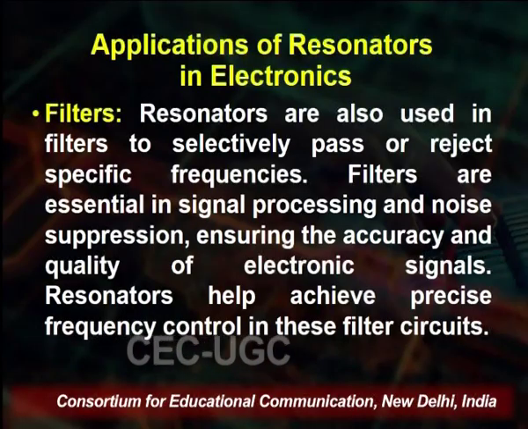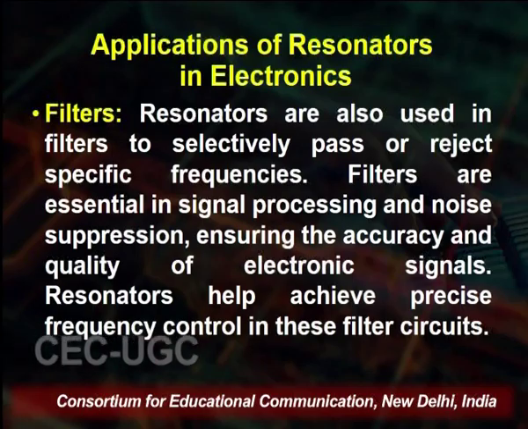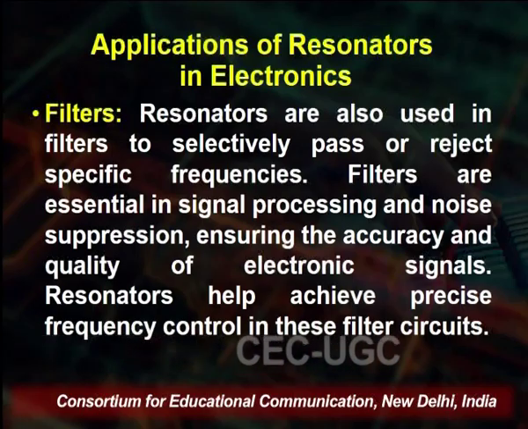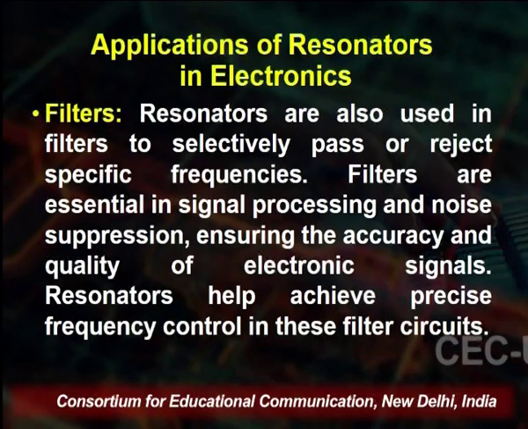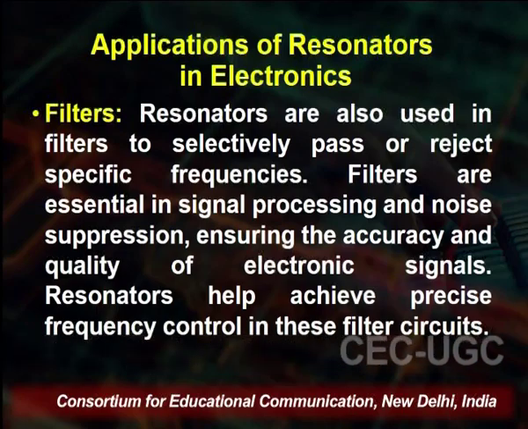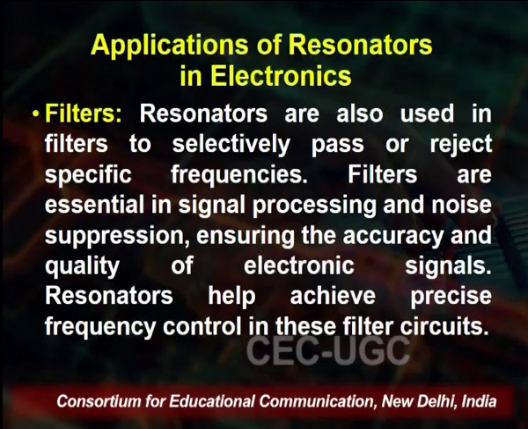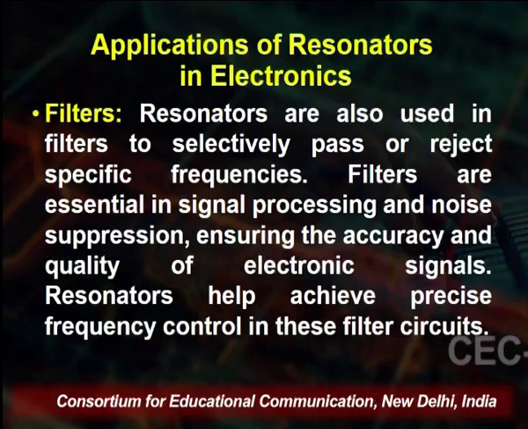Another application is in filters, as the frequency can be passed or stopped through these filters. So resonators are used in filters to selectively pass or reject specific frequencies. And filters are essential in signal processing and noise suppression, ensuring the accuracy and quality of electronic signals. It means the valuable signal should not be lost. Resonators help achieve precise frequency, and we can have various controls in the filter circuit.